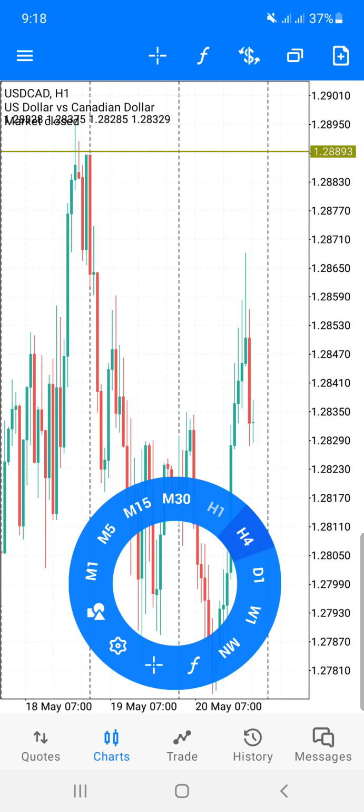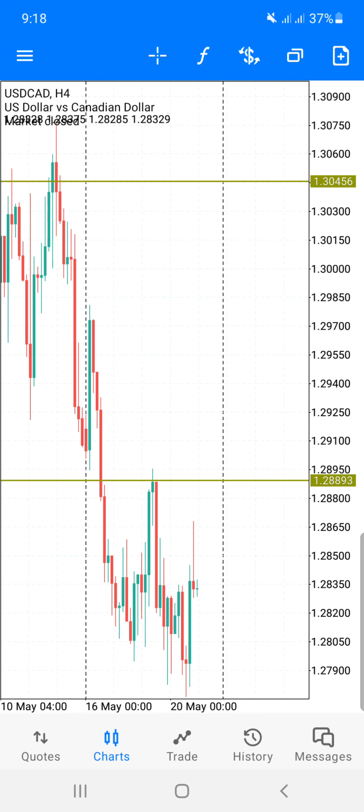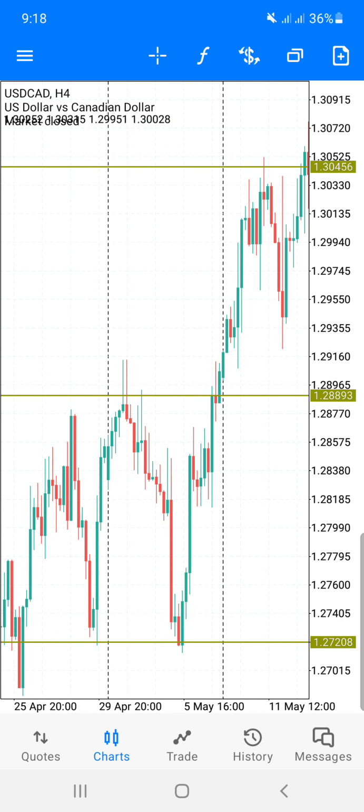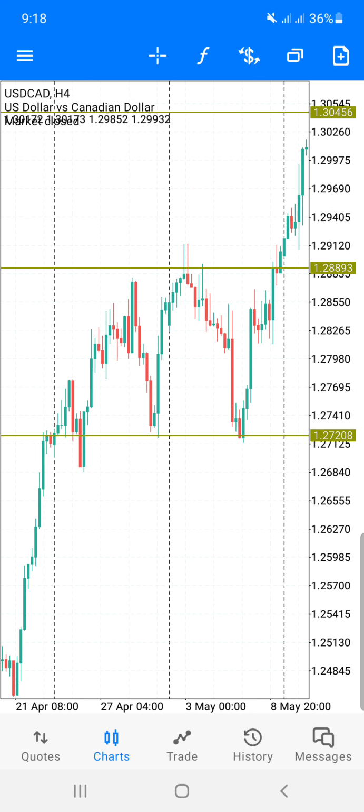If you now switch it to the 4 hours time frame, you will notice that you can count the candles that formed from the 5th of May to 11th of May, right? That is, I think, a 6-day interval. You can count from here to here, from 29th of May to 5th of May, from 25th of May, just like that. So these are dates, and these are the different candles that form in these sessions.